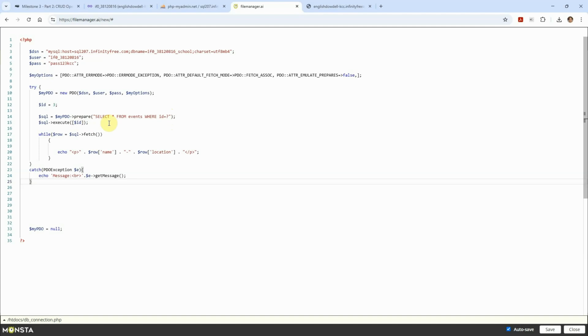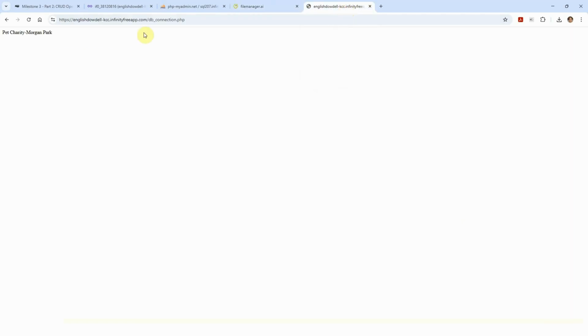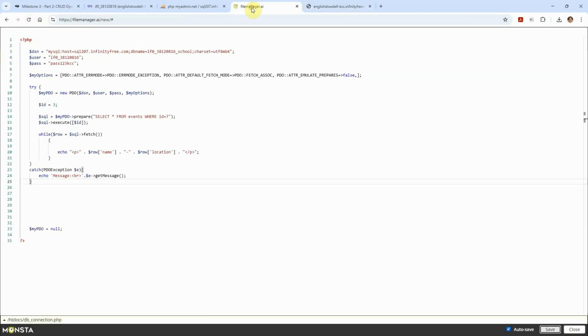So let's improve this technique so that we don't have to worry about that. What we're going to do is replace the question marks with named placeholders. Before we do that, let's go ahead and run this. Whenever I code, I try to run things a little bit just to make sure that I don't have an error message. So let's go ahead and do that. Okay, so it's pulling that third one. That's what we wanted it to do.